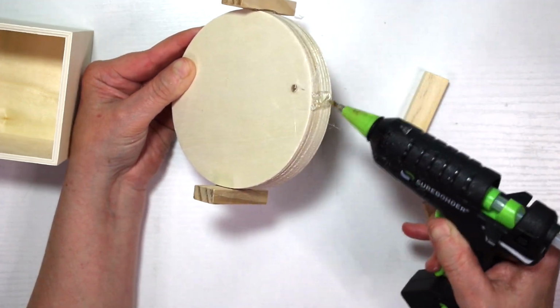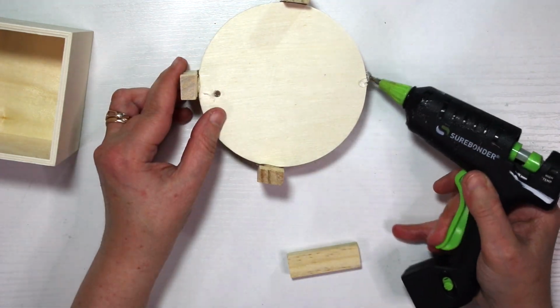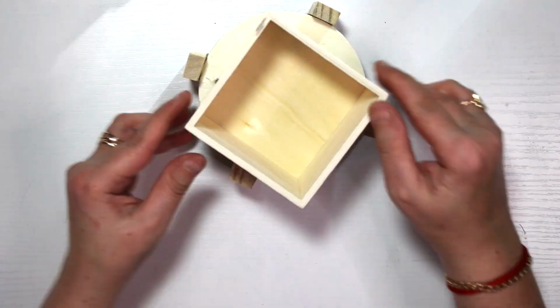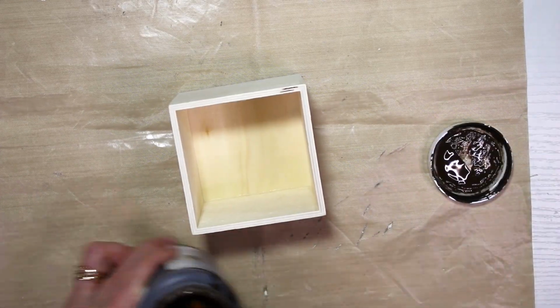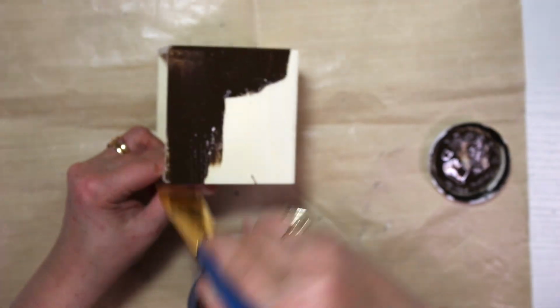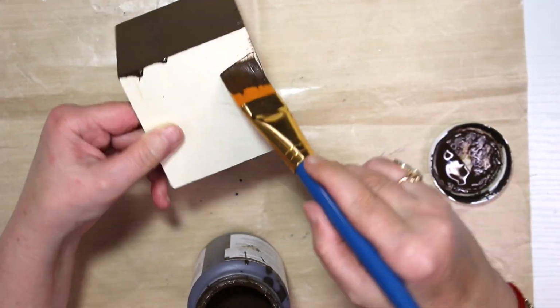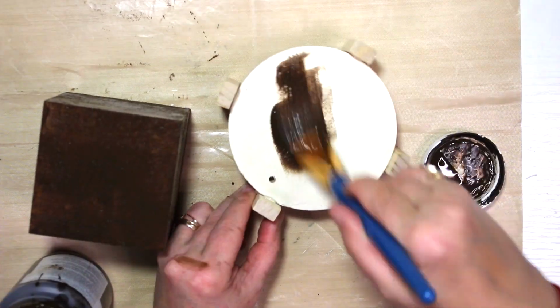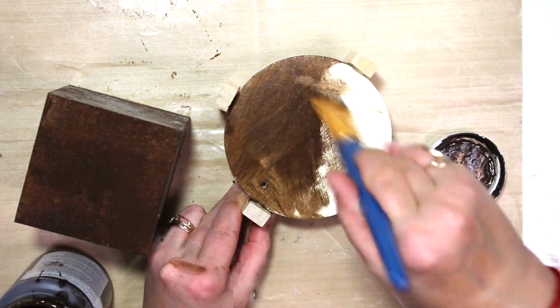So, as you can tell, what I'm doing right now, I am attaching the legs and making like a holding table for my project. I did it kind of symmetrical on each side, all 4, and I placed my cube. It fit perfectly. Then I took my Beverly wax, antique wax, and I slap it all around this cube because I wanted the cube to be actually dark. So I will use the paper towel method later to wipe it off, but I wanted the cube to be slightly darker than the bottom, the holder for the cube, I guess, for my mini vase.